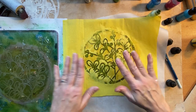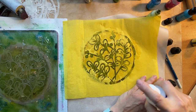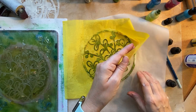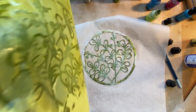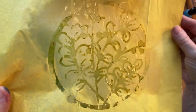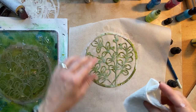And when I did this, I have done this before, and when I did it before, it sort of stuck to it. So I'm going to spray it just with the alcohol before I lift it up. And then when that dries, we'll have a bit of an image on there. It's paper towel. Quite a bit of spray on there. I'm gonna hold it down.